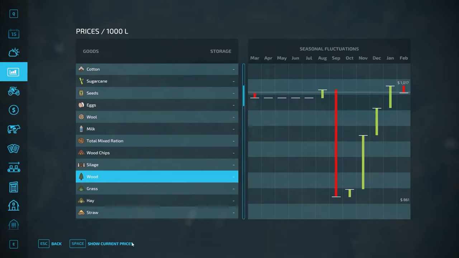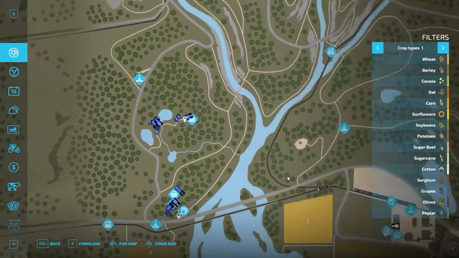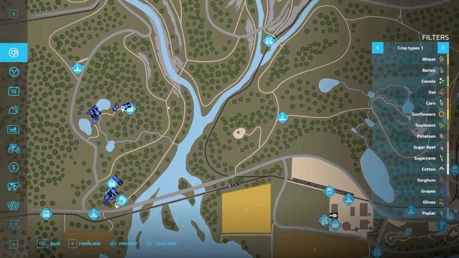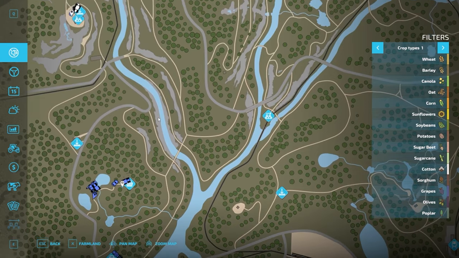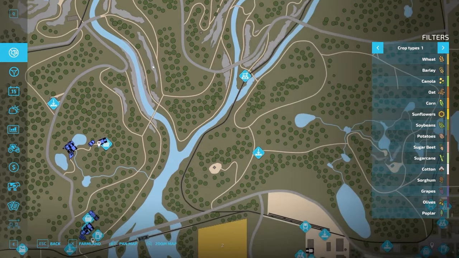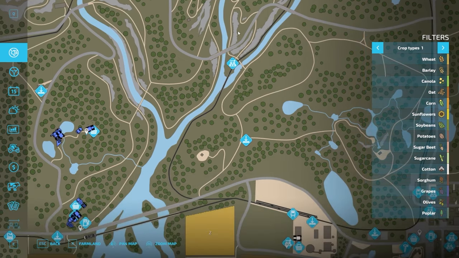Okay, wood prices. What is a good price? Yeah, okay, the price is fine. 1,087 at the paper factory. We might do that. However, I think that's going to be a tricky one to get to. Yeah, paper factory down there. So I think from where we're at, oh goodness, we need that road there. I just don't know which ones are, because I know that's down on the stream, so this goes above it. So we need one of these roads here, but I think we can get off there to get to it. So that is a way.